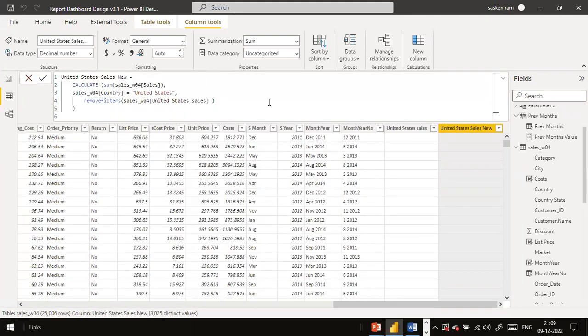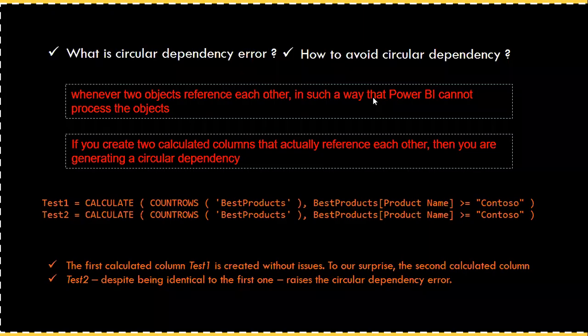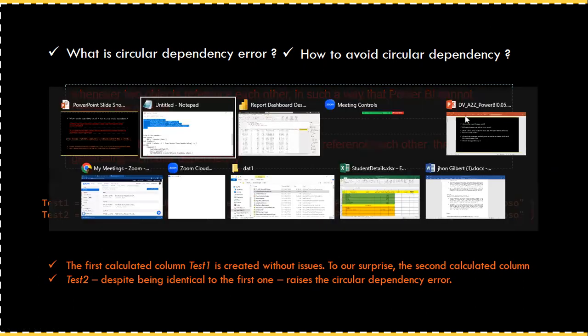In the case of calculated columns, they actually reference each other, right? Like two calculated columns that actually reference each other, you will end up with this kind of error. This is a very interesting question they'll ask you, and if you answer these kind of questions, they'll think, okay, you are good in error handling, and you have good exposure in these kind of things. This is related to the calculated columns that actually reference each other. That is the thing.